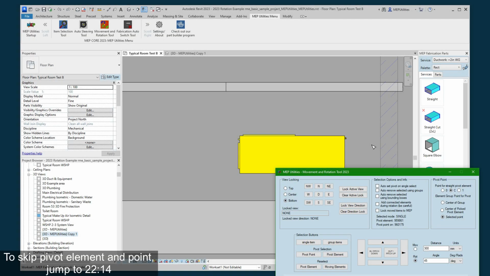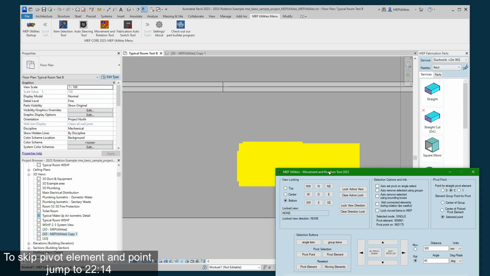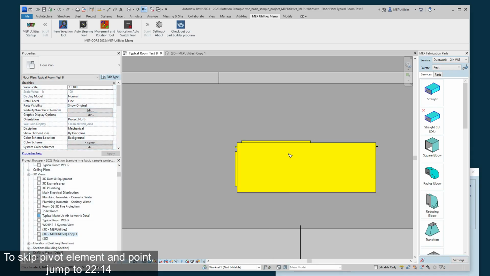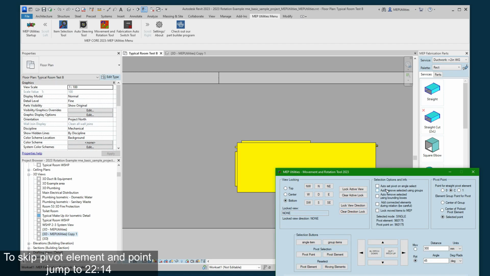So that's different ways you can select different points on the duct or element that you're rotating. Okay, so let's say we've set it to an angle of 45 and we have an element here that we want to select as our rotated object. We've turned off auto set pivot on single select, so that when we select this element it doesn't become the pivot element. It's not necessary for us to do that really in this case, but we're going to go by pivot point instead of element. Remember that you need to have it in selected point or else it will not rotate by this and it will rotate by a center point of the selected element. So we'll set it to pivot point.